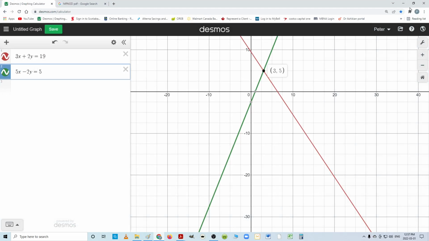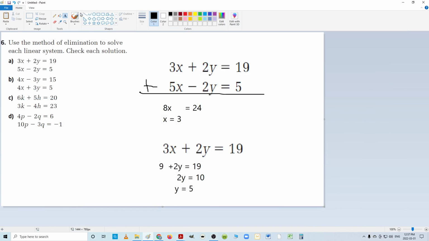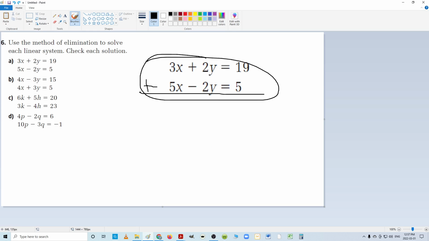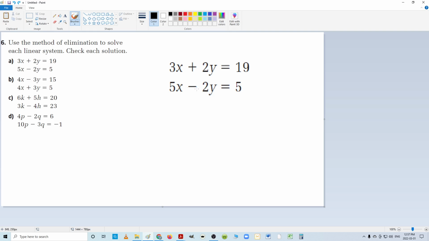Now you might say, how did you know to do that? Well, the secret actually is just look to match the numbers first. And if they're opposite, add them. And if they're the same, subtract them. Subtract top from bottom, top from bottom. Both are elimination. It's just this was so easy to do the way it's set up. But you can do it other ways.